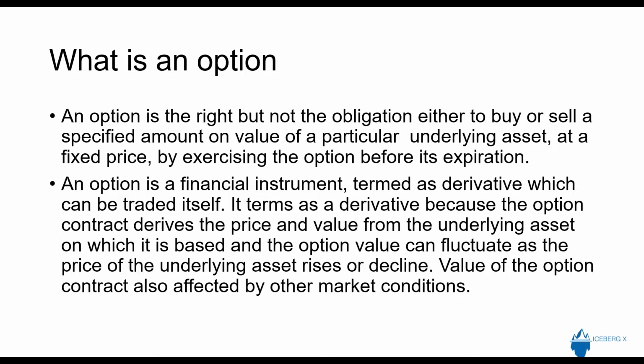So it is a particular underlying asset at a fixed price, and it gives you the right to exercise the option before its expiry or on the expiry date itself. So in short form, an option is just a financial instrument that derives its value from its underlying, and is able to trade on the market. In other words, the key thing is that if you are buying a call or a put, or if you're a buyer of a particular option, it gives you the right but not the obligation.